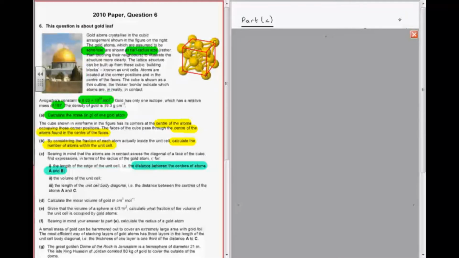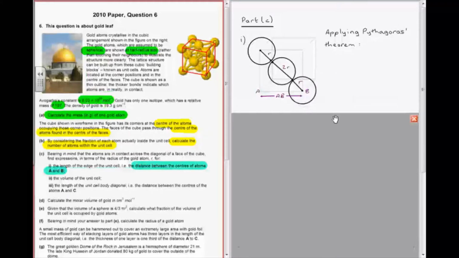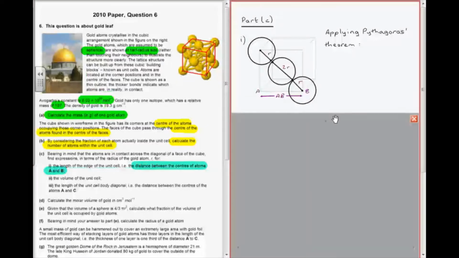To help with this calculation, I've sketched out a simplified version of the unit cell. If we look at a single face of the unit cell, we know that it has an atom at the centre of the face and atoms at each of the corners, with the atoms touching across the diagonal. If the radius of a gold atom is given by r, we can therefore see that the distance diagonally across the face of the unit cell is 4r, 2r across the central atom, and then r at each of the corners.